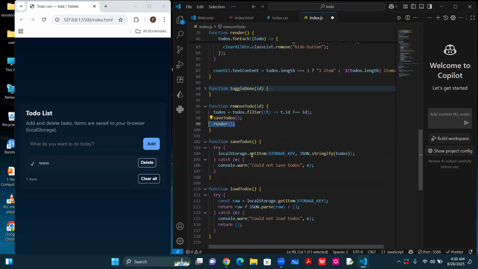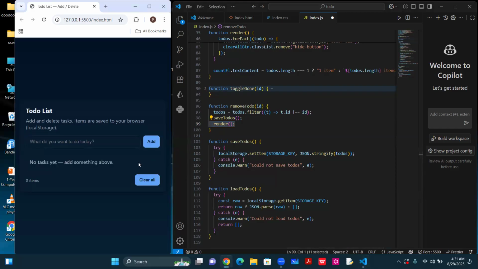So this is the save to do here. We are saving it back to the local storage. All right, we are saving it back to the local storage, and we are going to learn about this local storage thing. Don't worry, you'll learn about it. Okay, so that's it. We'll set it, we'll save it, and we'll render it again. So after saving it, we'll render. So when we remove this, all right, you see, when we remove it, we save it.